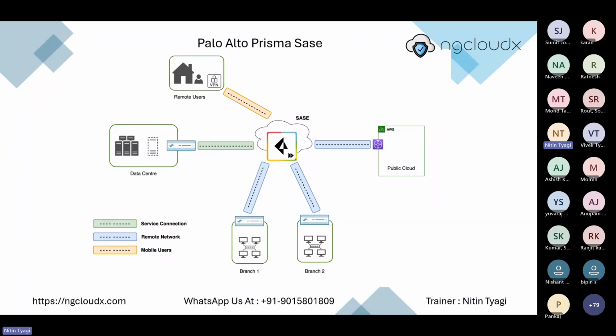So these things were good when the setup was legacy because internet-bound transactions were very few. We used to have on-premise applications, right? But now what is happening? Everything is moving towards cloud. We are moving our on-premise applications towards cloud, which means there is a migration going on. And we are having more and more cloud applications as compared to on-premise applications, right? Now, these cloud vendors are available over internet, right?